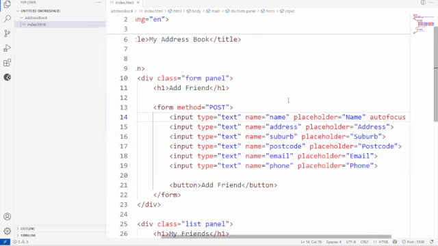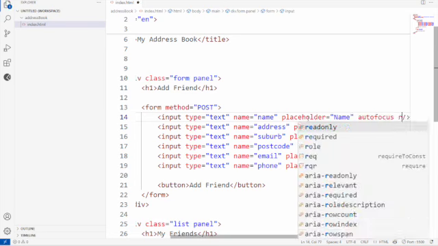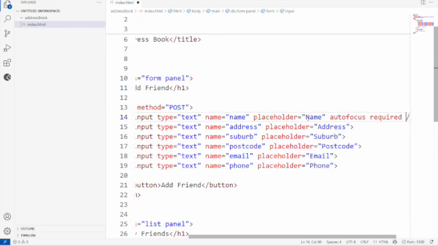The other thing I want to do for name, and I'm only going to do this for name, you can make decisions about whether you want to add this somewhere else, is I'm going to put in the keyword, required. And that means I can't actually submit this form unless I have a name in there. So we need to at least have a name for a person that we're adding to our list.